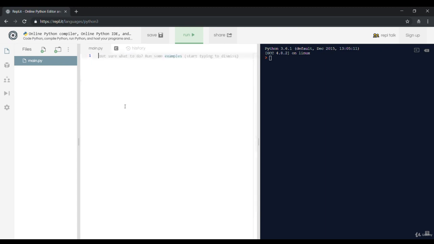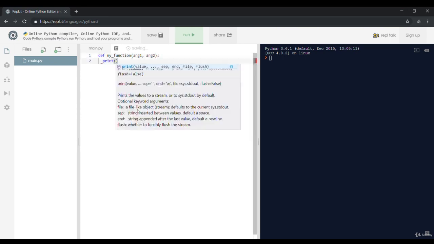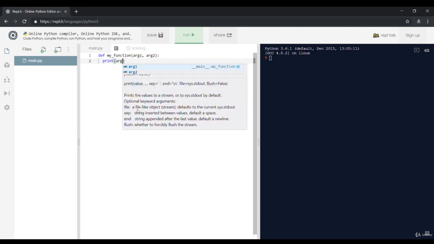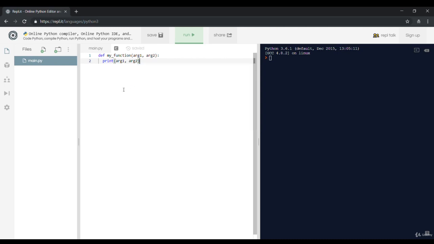So now let's go into the idea of the return in a function. Let's say we were to define a function called my function, arg1, arg2, with a colon, right? Then we have print arg1 and arg2. If we look at this, we're printing out these 2 arguments, but what happens? We just print it.